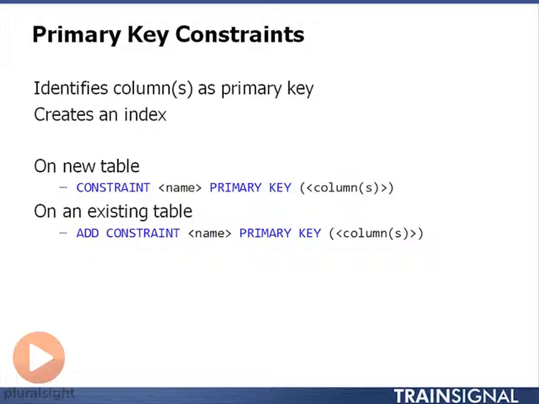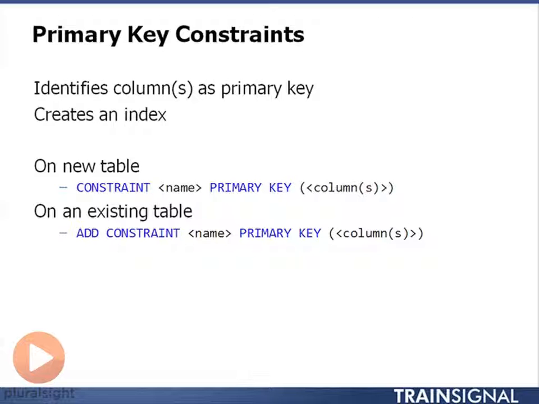The next thing that we want to do is create a primary key. Now, a primary key is, as a best practice, created on every table. It's not required, but it is a best practice. And it's designed to give us a value that will uniquely identify every single row inside of a table. Now, just like before, our primary key is going to create an index.